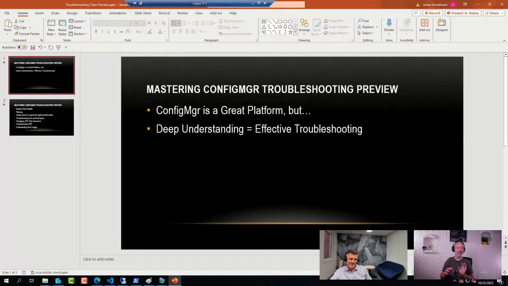For me, it's always been about, me and Kent, we've been working with ConfigMgr for years and years and years. It is a truly great platform, but it has a bit of a learning curve, and there are a lot of moving components in that platform. What we learned over the years is that once you understand what's going on behind the scenes, all the different processes, all the different flows, it simply allows you to troubleshoot so much more effectively and quickly.